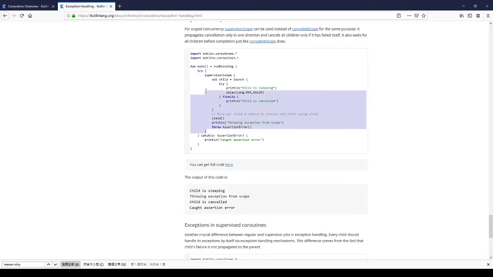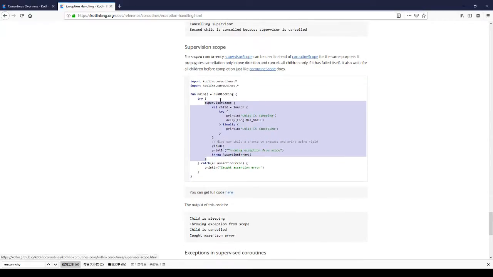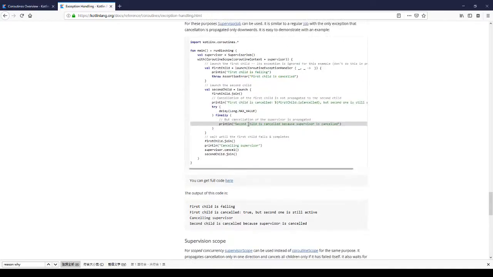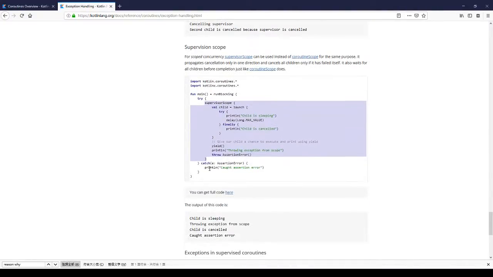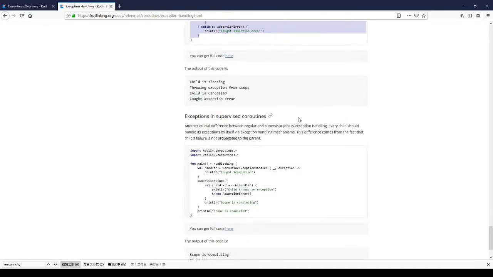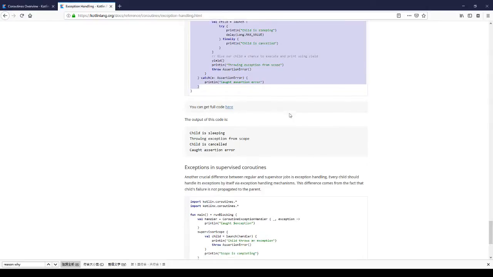Wait. Why is it caught? Supervisor scope. Interesting. I am not expecting there's a try catch here. Or I think things can always be try-caught or delegated to the default exception handler.